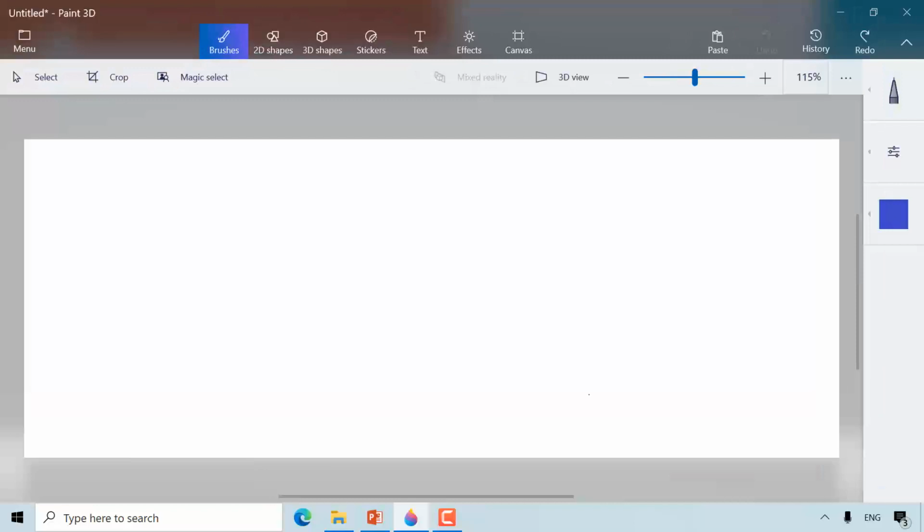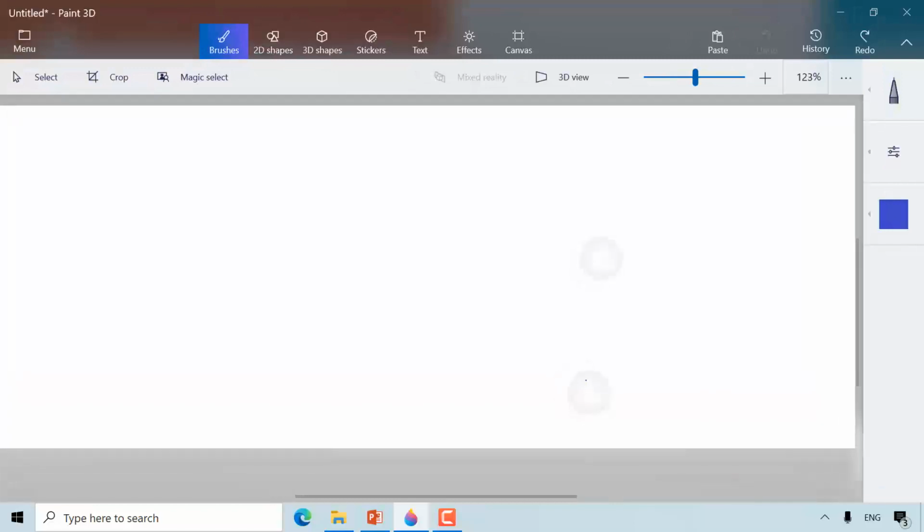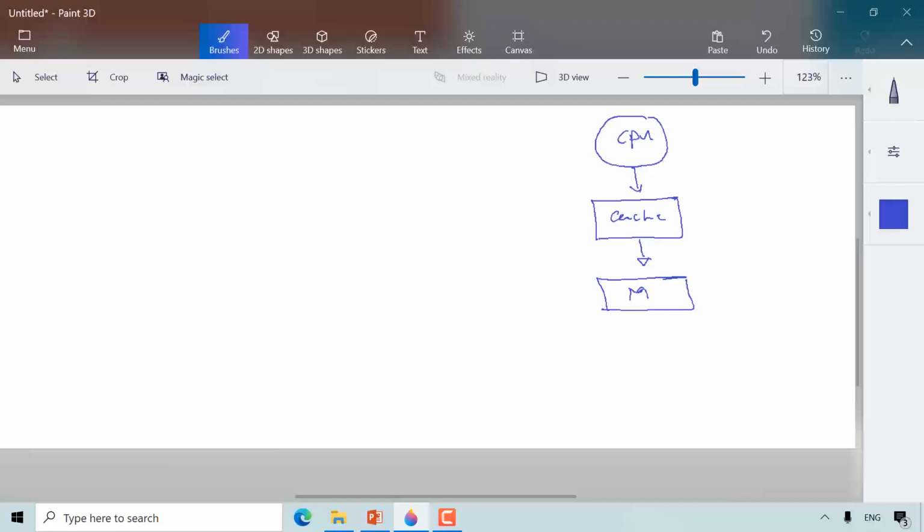Basically, we have the CPU, which obviously presents the request to the cache, and you can have one level or multiple levels. We'll assume you have one level. And then you have the main memory here, where the cache interacts with the main memory. So what we said is that the cache is a copy of the main memory.